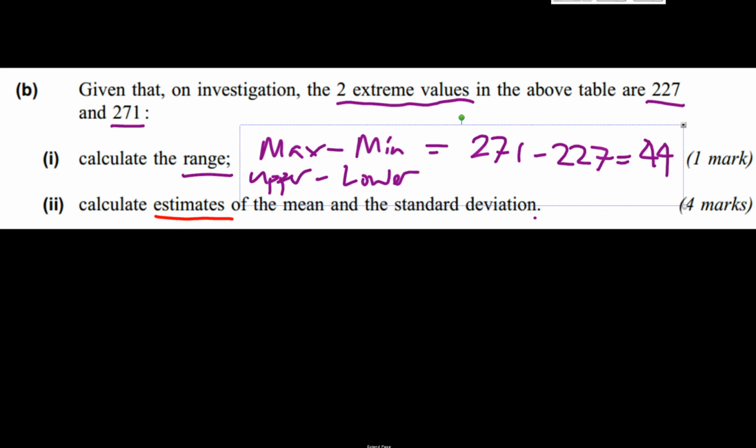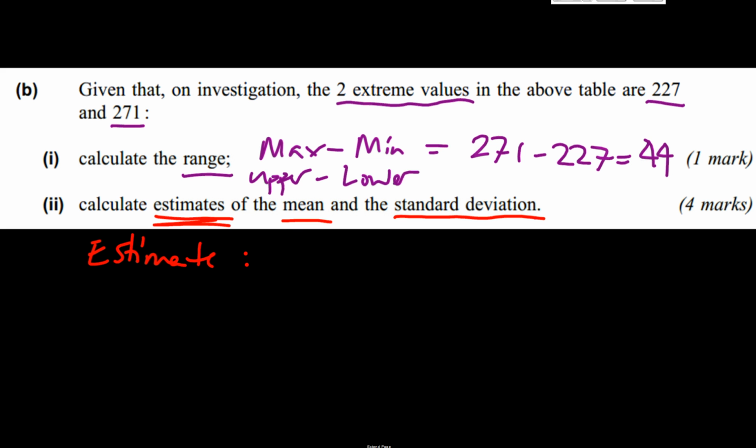Now let's get on to the final fun bit. Calculate estimates of the mean and standard deviation. So why are they asking us for estimates? Because some of the data is in a range. It's not actually given for a specific value of matches, it's in a range of matches. So if you are asked why it is an estimate, it's because they're not all points; it's range data.